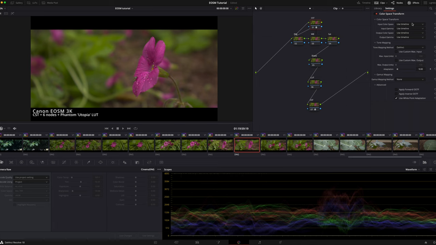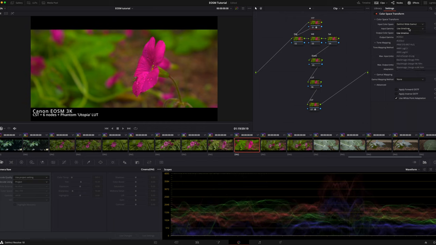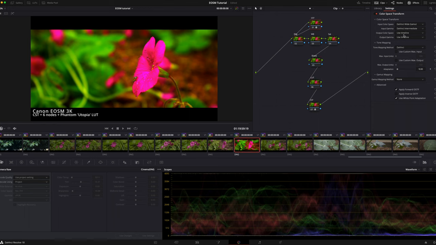On the top, we're going to head over to color space, and the name of the game is DaVinci. Just select anything that has DaVinci. So we have DaVinci Wide Gamut. We head over to our actual gamma and want to select Intermediate. It's going to look really funky, right? But don't worry, we'll keep selecting all the DaVinci ones.